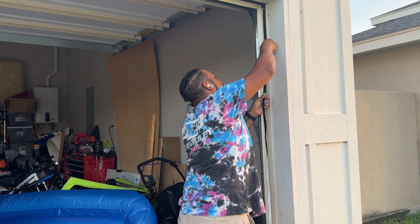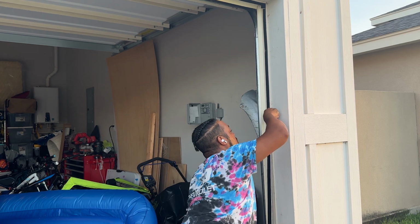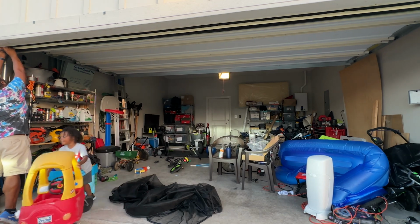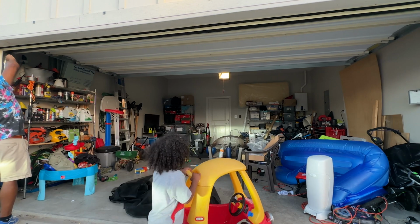Here I'm doing the same thing on the other side, is just applying pressure to the Velcro strip as I'm pulling it down. It should stick pretty easily. Again, I did use glue gun, so I had to make sure I let that glue gun dry up all of the way before I applied my strip, because I didn't want it to possibly not stick.